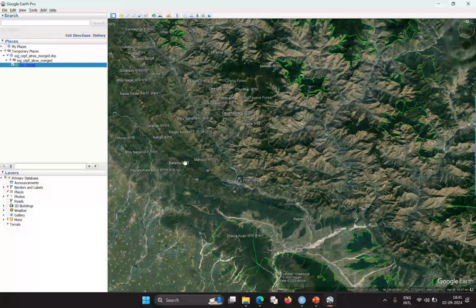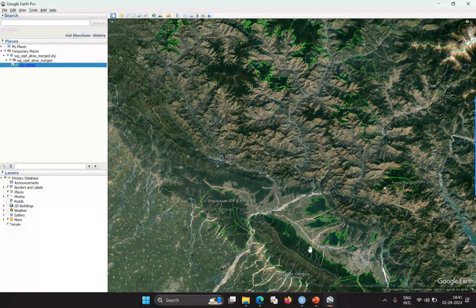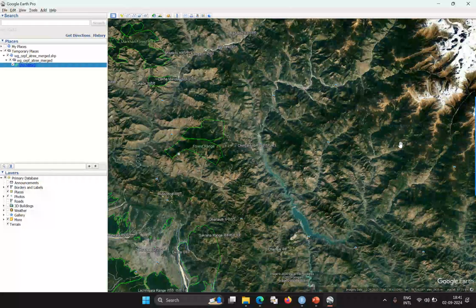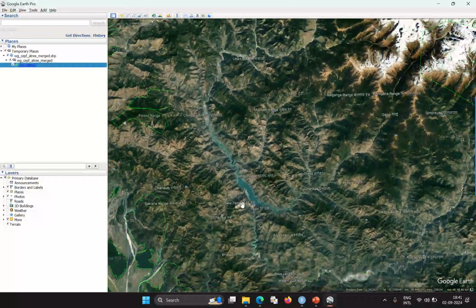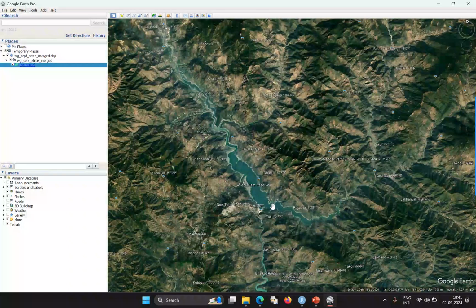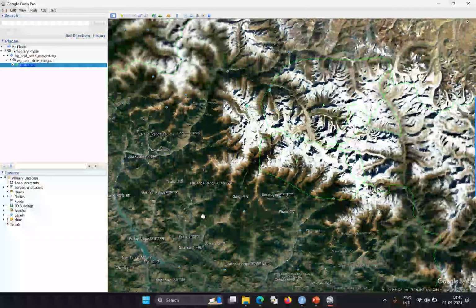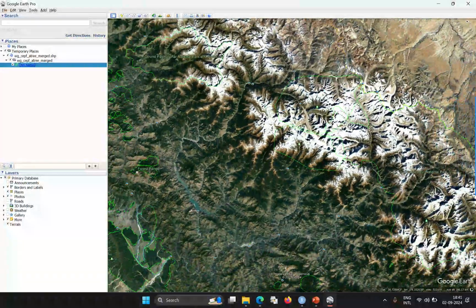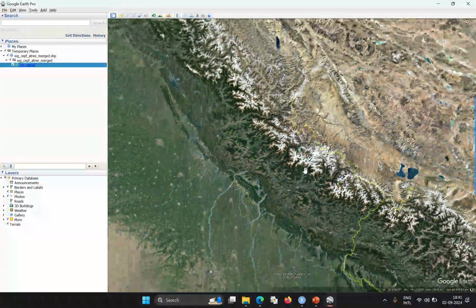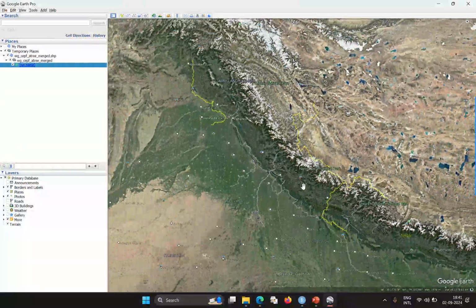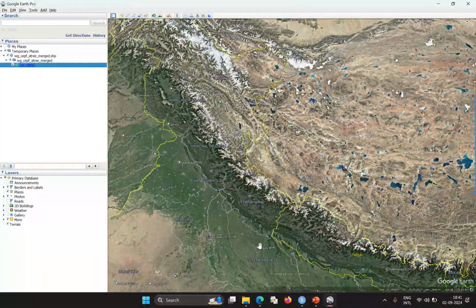And then if you go slightly north, you have the Greater Himalayas. And then you also have famous dams on the rivers. This is the Tehri Dam, and then the Greater Himalayas. Similarly, the Himalayas are also divided based on location, at least in the Indian context.